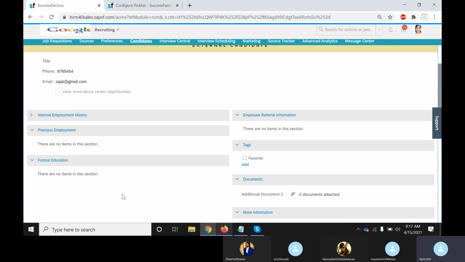So why do we collect this information? This data will flow to Employee Central. During your application data collection we call you a candidate. Once you are shortlisted and once you are hired, we are going to pass the same information, whatever data we collected during your hiring process, into your employee profile. Mainly we will pass your previous experience and your education information, and if you have any certification, those information you are going to pass from your RCM to your employee profile creation.